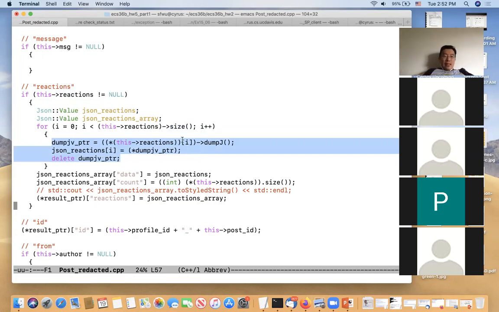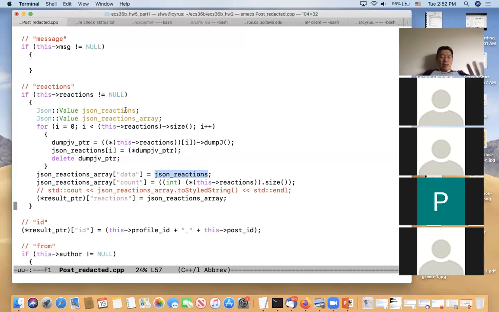And then I put those concatenated reactions, those three, into this variable called JSON reactions. So you see, I define JSON reactions, and I put that into the higher level called JSON reaction. So I have something called JSON reaction array and JSON reaction.